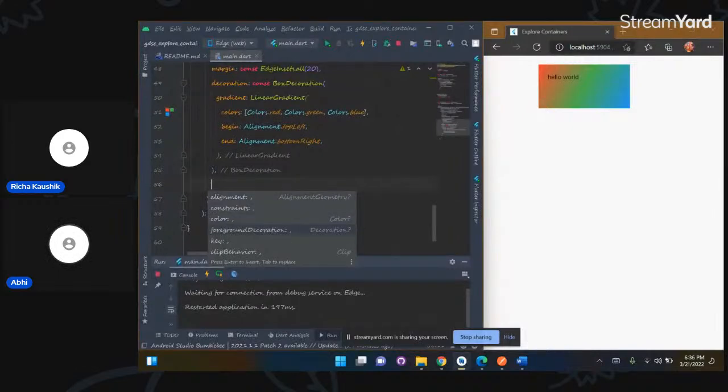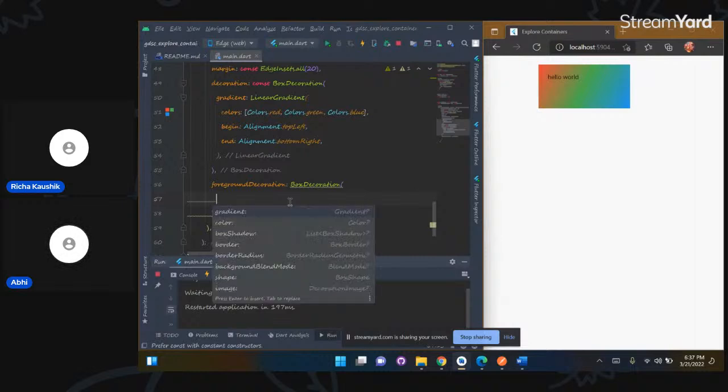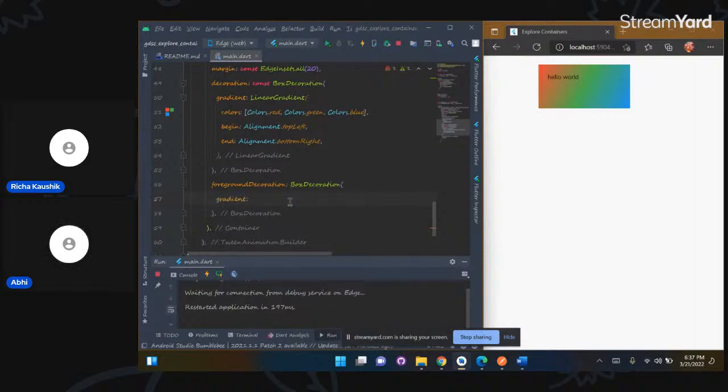Let's now see others. Foreground decoration takes a box decoration, and this is what will be applied to the foreground. So after the hello world thing is painted, this will start. So let's define a gradient.